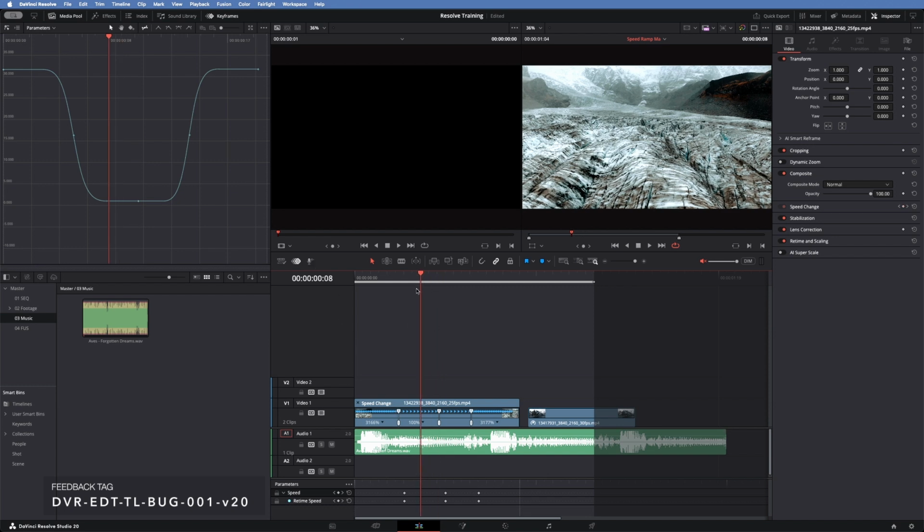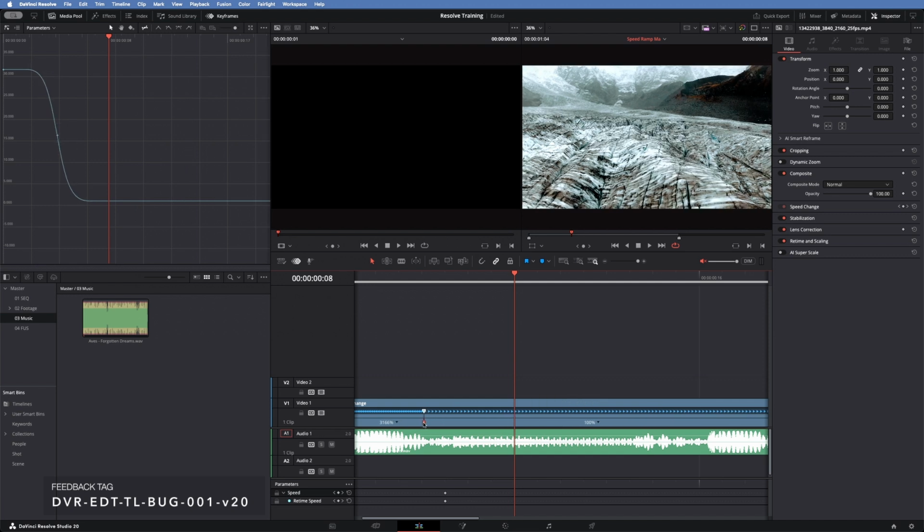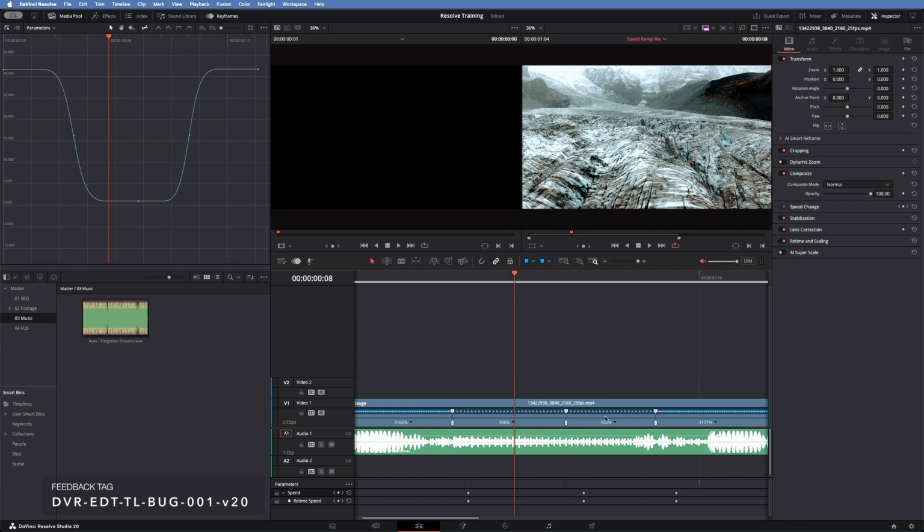And another thing too is when you drag, let me show you here, when you drag the keyframe, you see it doesn't move, then it moves. I can go back, select another one. I can't even select it.